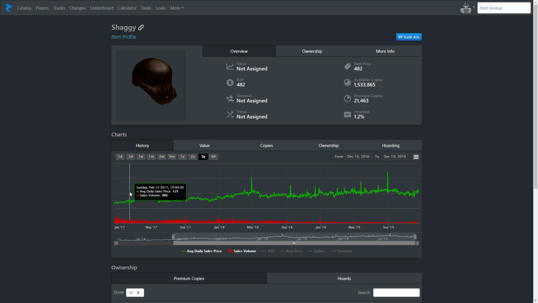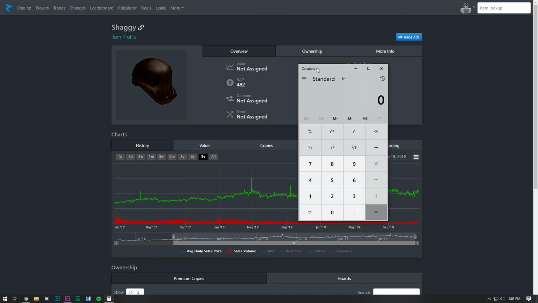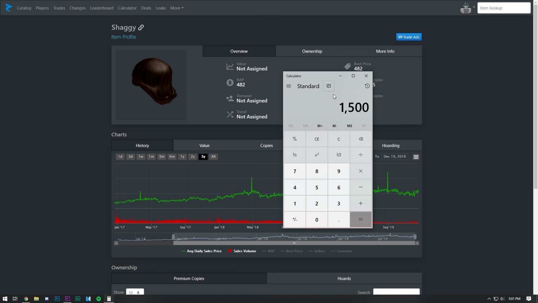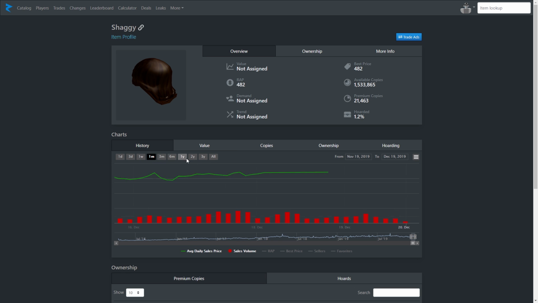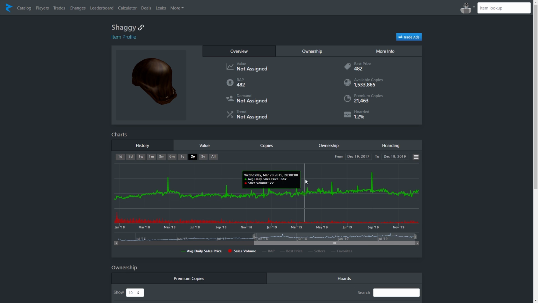Okay, I want you guys to understand how much Robux that is, right? Okay, he had, let's do a calculator. Let's take out the calculator and let's just do something real quick, right? 1,500, just rounding up, times 300. He made 450,000 Robux profit in the past 3 years just by owning 1,500 Shaggies. That's actually pretty crazy to think about, okay? That makes you think. Shaggies might actually be the greatest item of all time to just sit on for a very long period of time.